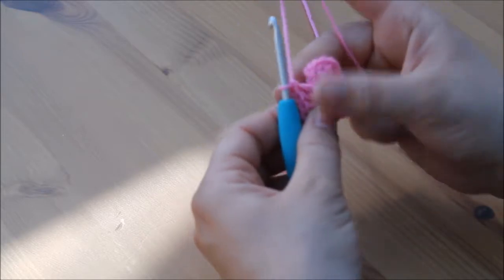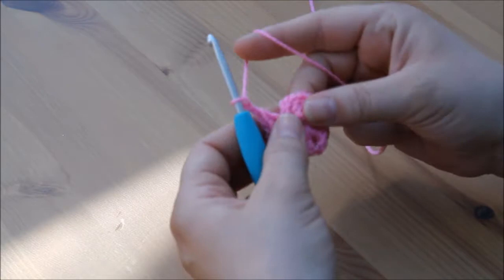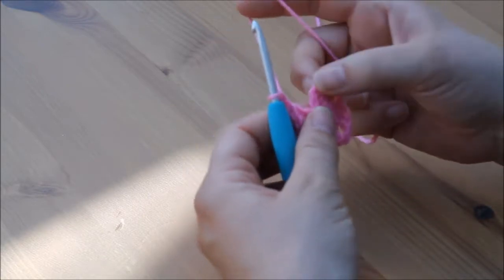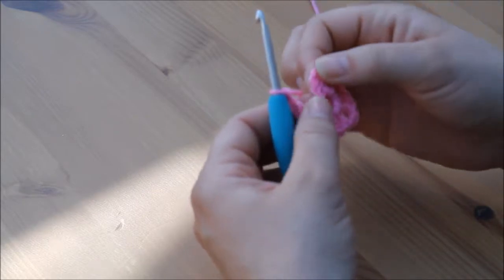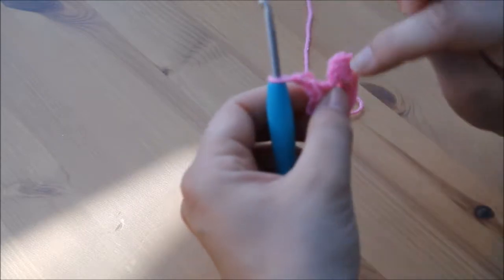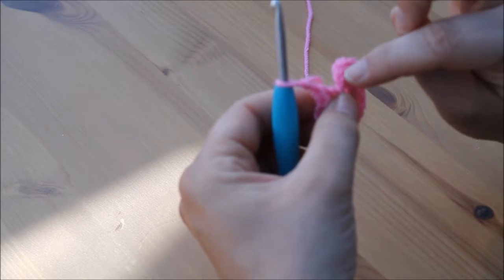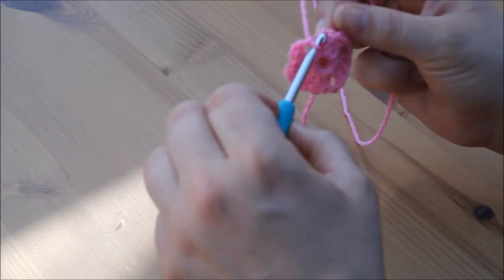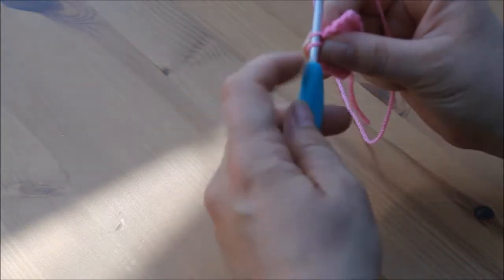we now need to make our final corner, chain two, and then we need to join our square. So in this very first chain three from the beginning, you need to count three stitches from the bottom. So if you just turn it to the side, you will see the V's. So we need to count up three V's, one, two, three, and insert our hook straight into the top of that stitch.